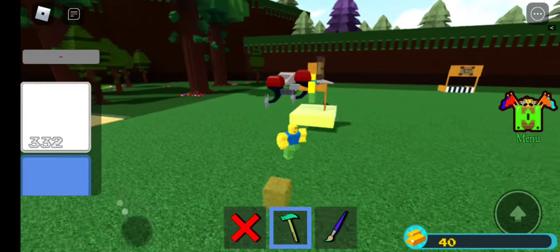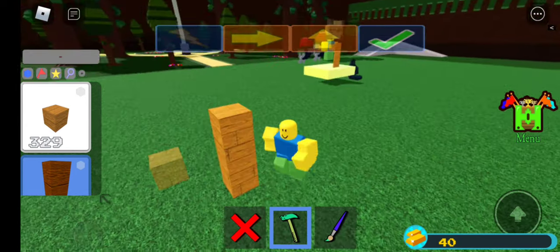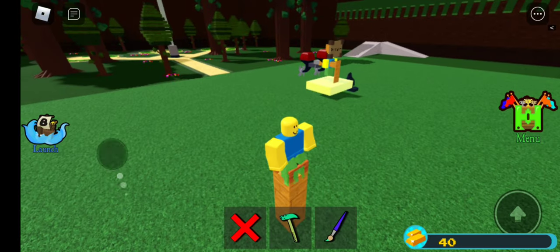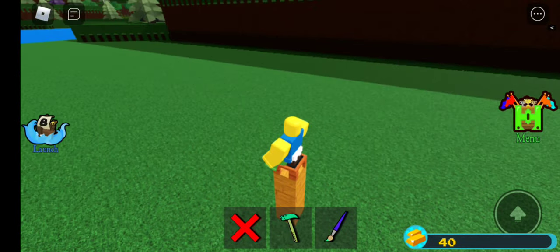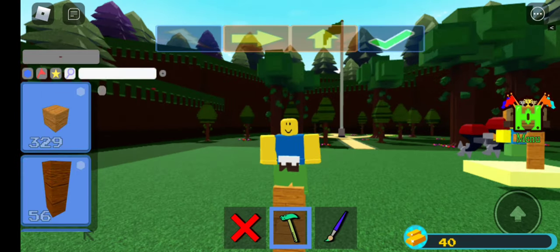It looks pretty complex, but it really isn't. First, build up 3 blocks, and this will have to be anchored. Then you want to start designing what your character will look like. What I like to do is a chair, kick, jump, and then we're locked in, and we cannot move. Grab plastic.